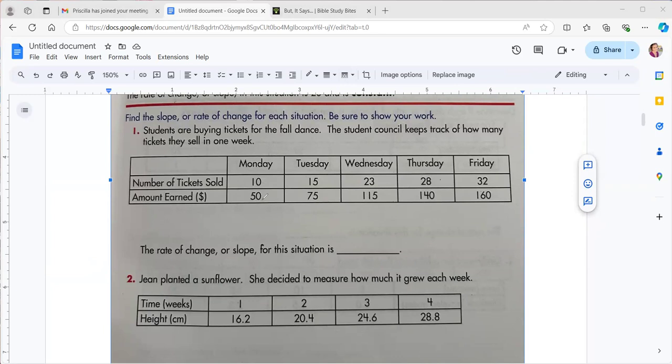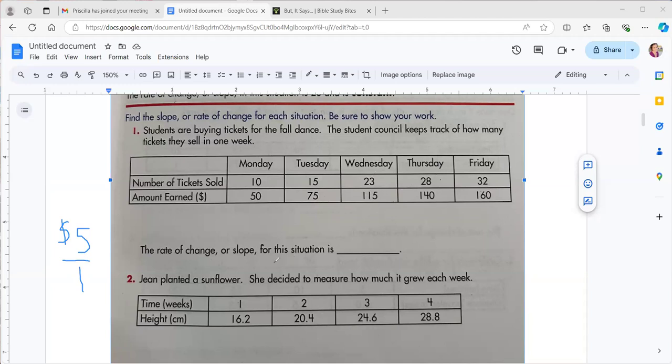And I'm inverting it, right? I'm going for every, yeah, we want to invert it. For every $50, they had to sell 10 tickets, or for every $5 earned, they had to sell 1 ticket. So you can tell that tickets cost $5 each. And I mean, these are consistent, but you can go ahead and check. 15 times 5 is 75, yes. And then you can use your calculator and double check these other ones.